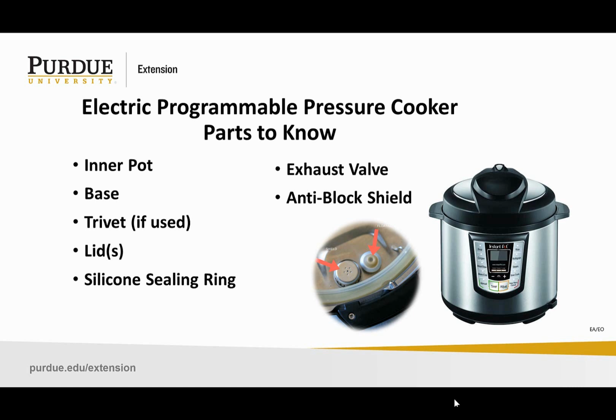Sometimes there are glass lids and silicone lids that you can purchase if you're just going to watch something as it's staying warm in the pot. You have a silicone sealing ring, which you can see in the small picture. That sealing ring must be there and it must be in good condition. I would suggest when you buy one of these items, whichever brand you buy, that you buy an additional ring while you're at it so that you have one. Some people like to do very strong flavored savory dishes such as curries and when they're going to make rice pudding, they don't want it to smell like curry. So they have one for savory and one for sweet. But if you want to make sure that you're keeping all of that smell off of there, you can use that ring in a dishwasher.